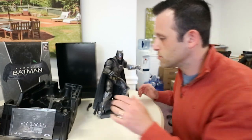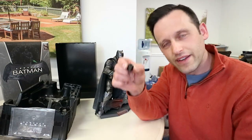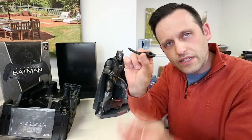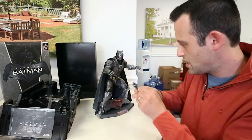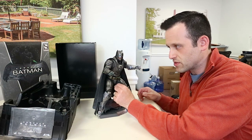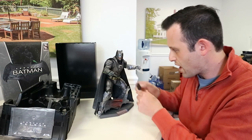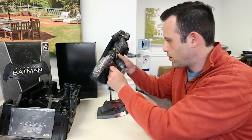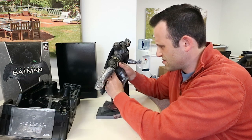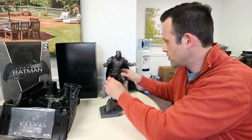I will be doing a full figure review to explore the articulation. Obviously, give me a chance to read the instructions a little bit more and figure out some of the bits and pieces. And if any of you have any suggestions on this before I read the instructions, feel free to put it in the comment section below. But I can kind of see where it comes into play here as sort of crotch support. I guess that's where it makes the most sense. I'll loosen up the screw here so that I can slide it down and try to get him in a pose. Let's see if that helps. Get it a little bit lower.